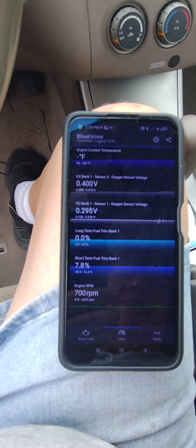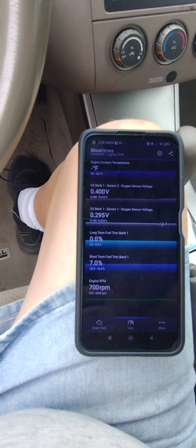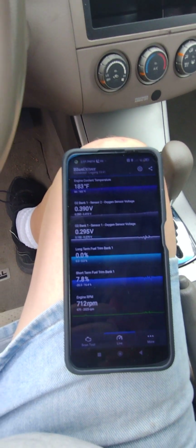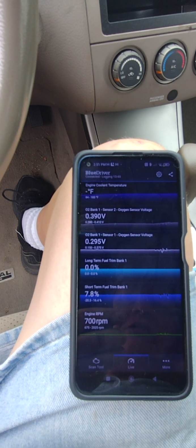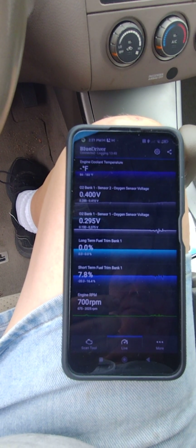It's pretty good, I mean, for what it is. But of course, it's not going to be any dealer level scan tool. If I had that, then I'd probably be able to isolate the problem dead on. But I'm a poor boy and I have to get by with what I have.